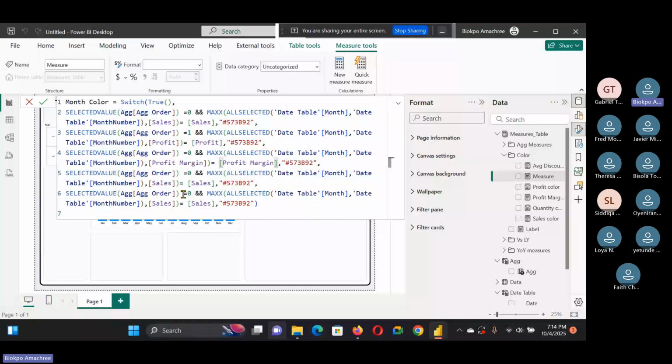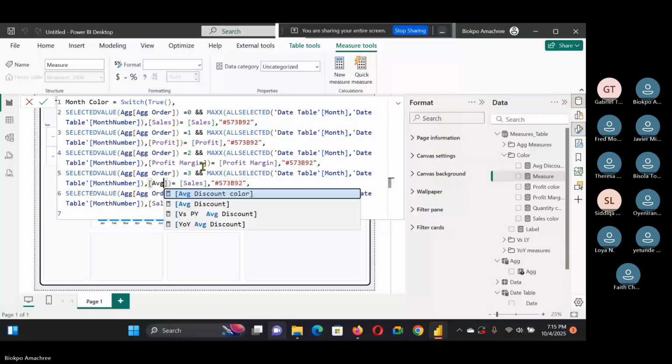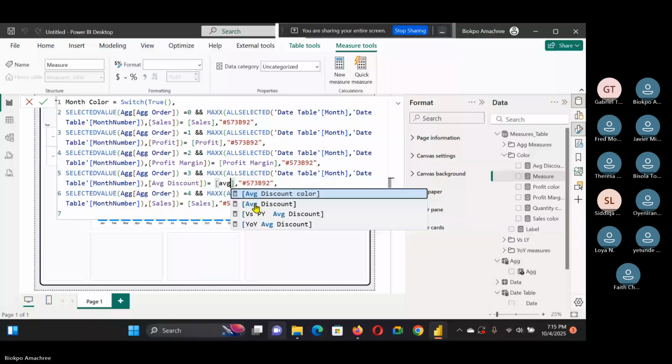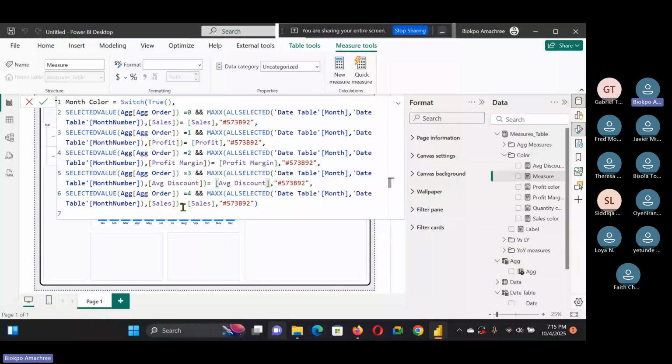We need to check the order properly so I can get the right one. For 4, we have average discounts, and the fifth one is quantity.